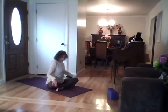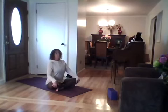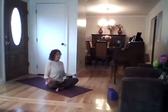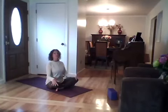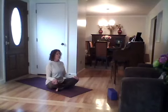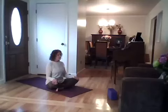So starting here in easy pose, close your eyes and draw your navel into the back of the spine. And let your tailbone feel as if it's tucking under to establish a nice straight spine. Rest your palms on your knees, soften your elbows to the sides of your body. Let your eyes stay closed as you begin to find your nice, smooth, even breath.